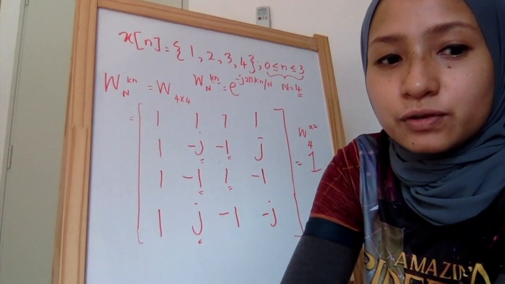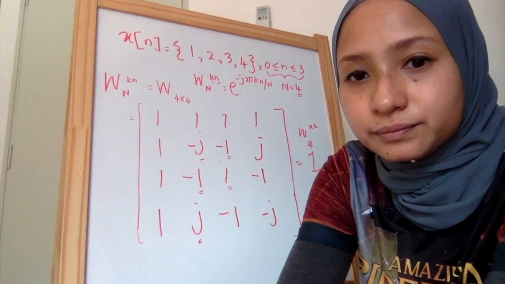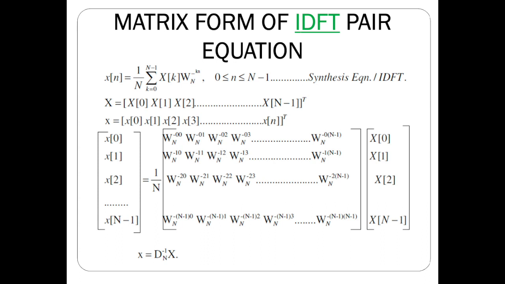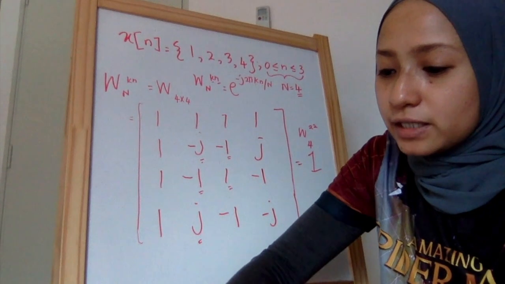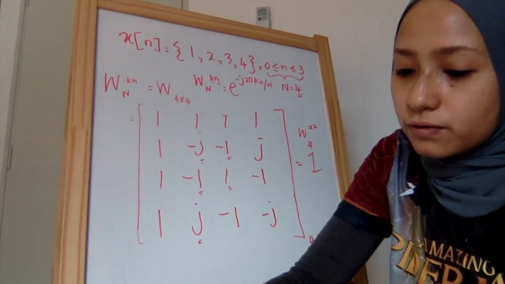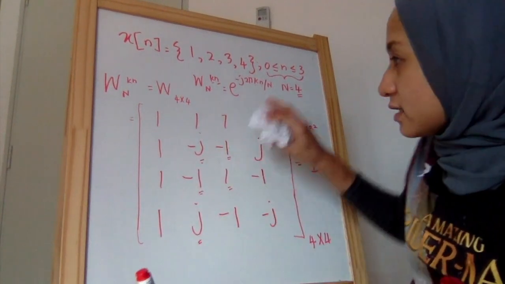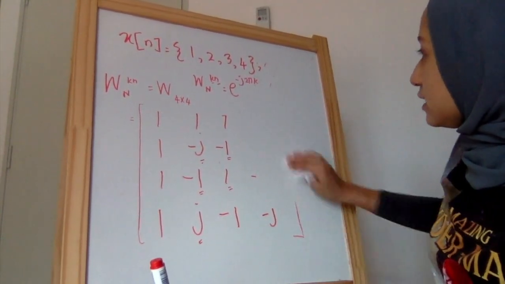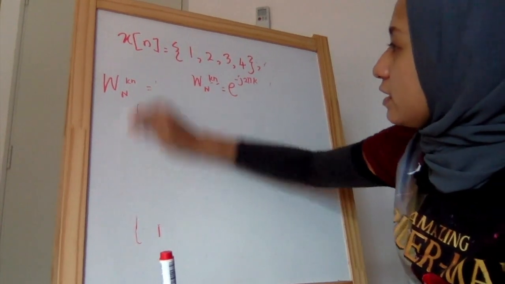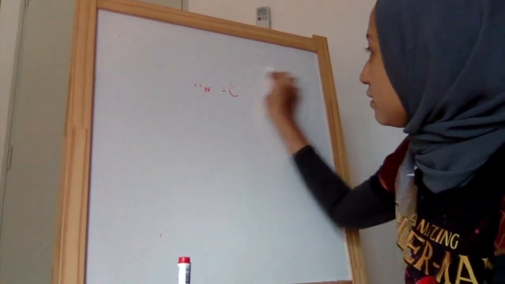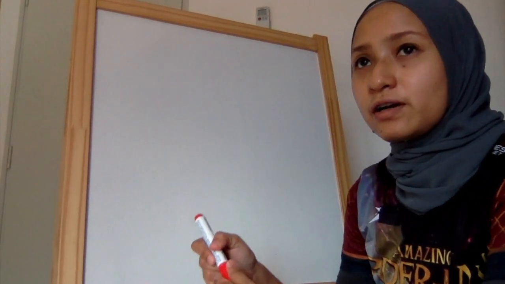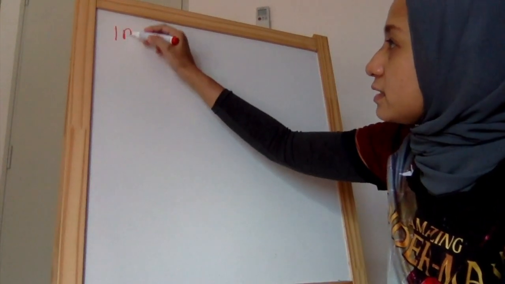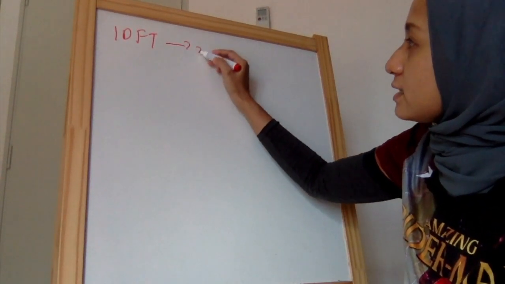Okay, next we move to slide number 11. In slide number 11, it is on inverse DFT. Just now, I showed you the matrix computation for DFT. Same thing for inverse DFT. So inverse DFT is actually the inverse transform of your Sk. So basically for inverse DFT, you need to find your Sn.